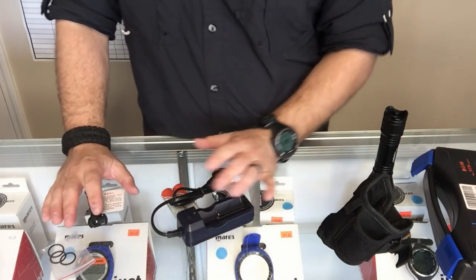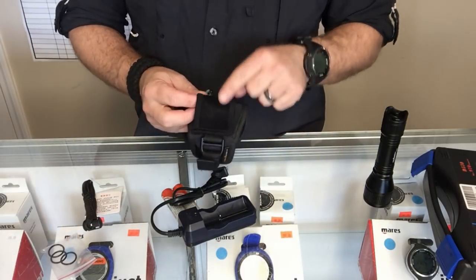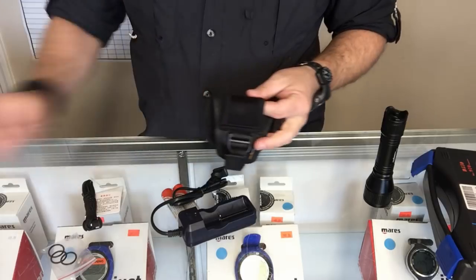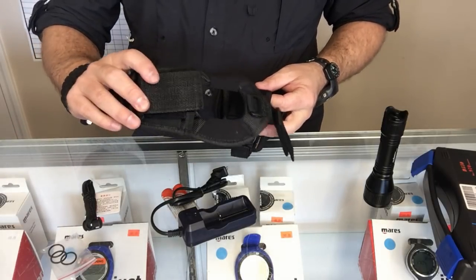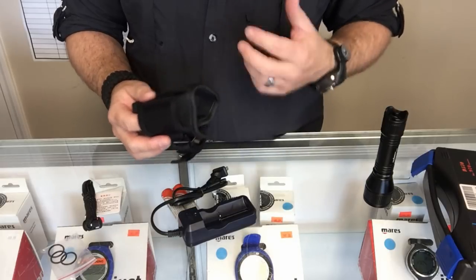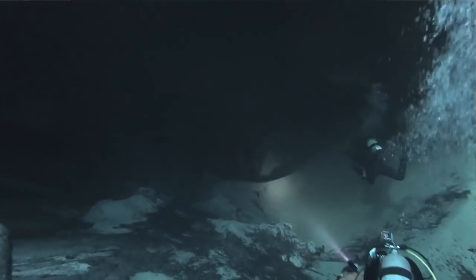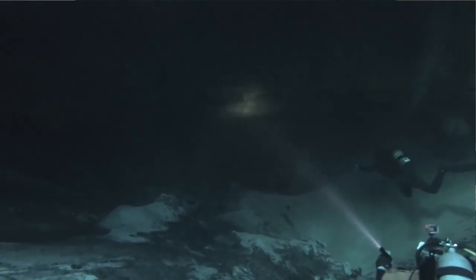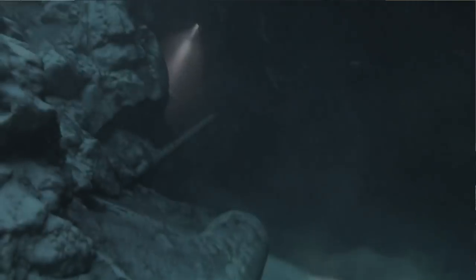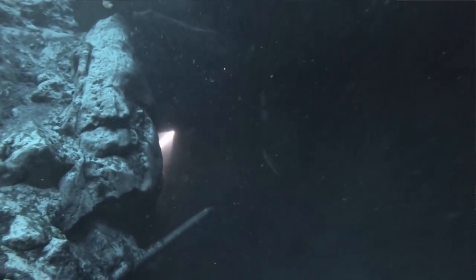Overall I'm giving this light four out of five stars. The only reason I didn't give it five is that I'm not a big fan of the neoprene sleeve — I like velcro sleeves a bit better as they feel more secure. But other than that I really enjoyed this light and would definitely recommend it, whether you're a tech diver wanting a backup light or a recreational diver using it as primary or backup. It's a small, compact unit that fits in your pocket.